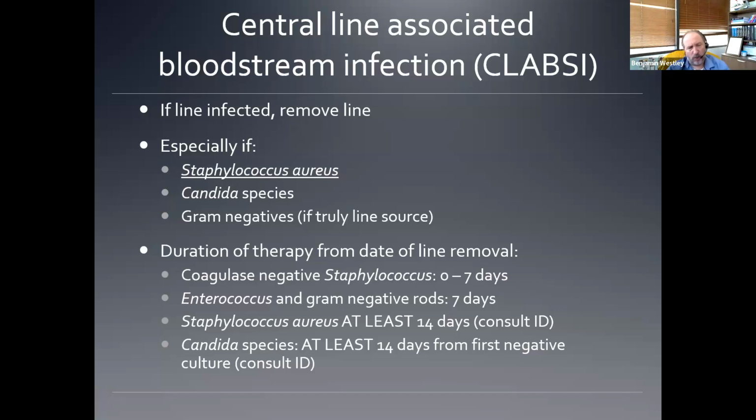I'm saying that because one of my real pet peeves for many years has been that a patient gets a central line placed to give treatment for Staph aureus that they only have because they previously had a central line that was infected and got removed. So putting a central line in to treat a central line infection is counterintuitive to me, and I try really hard to avoid that.